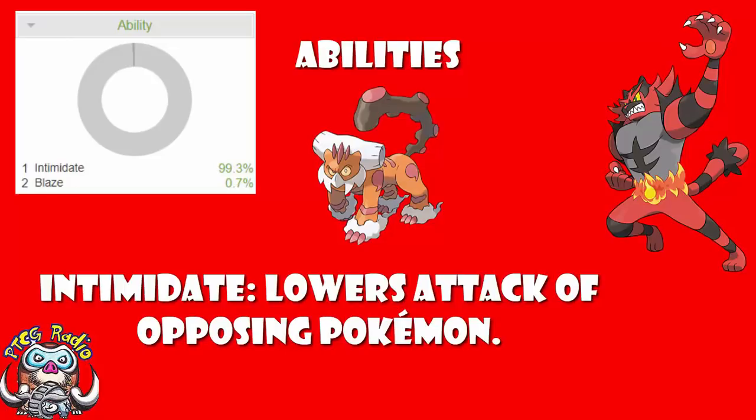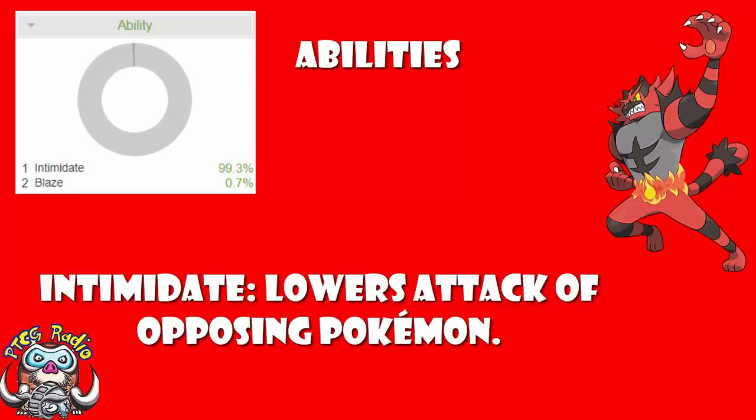So when you give a Pokemon that used to be pretty good and on the fringes of competitive play the best ability in the game, that's when it starts becoming really, really good. And that's why basically everyone uses the Intimidate ability here. Sorry, Blaze, your time is over.